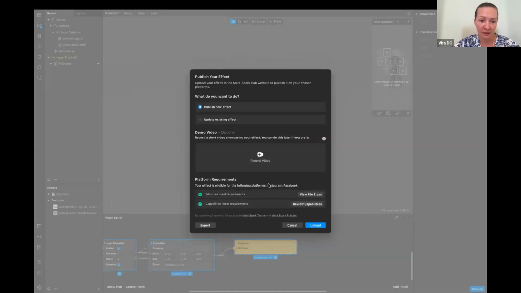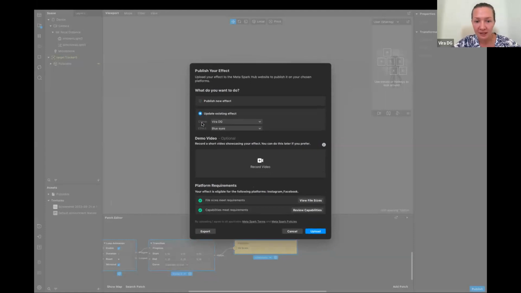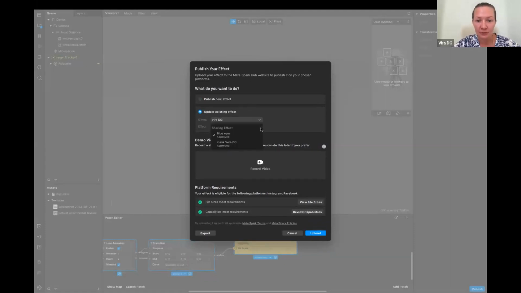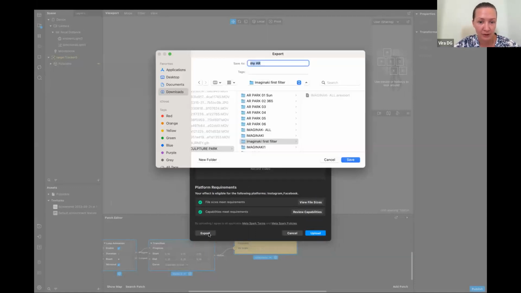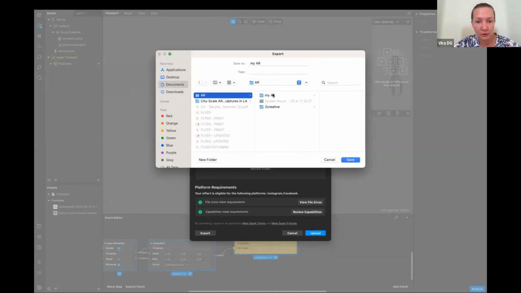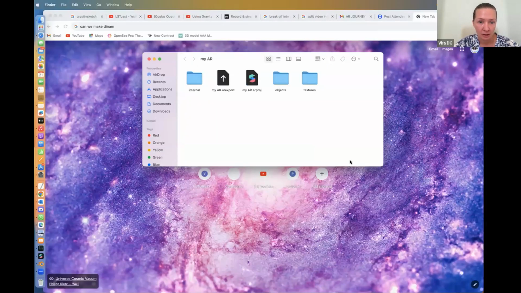Or you can publish a new effect. This demo video we are making during the testing time is up to 15 seconds. If we don't want to publish right now, or we want to update an existing effect but don't remember the name of the effect, we just click export and save to our folder. Like I want to save it here in my AR.